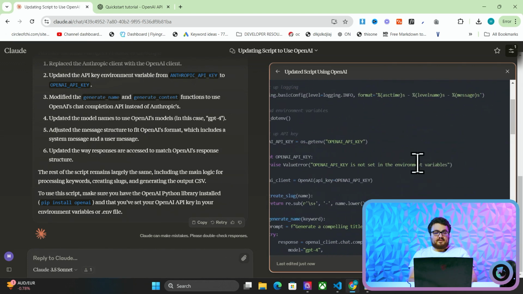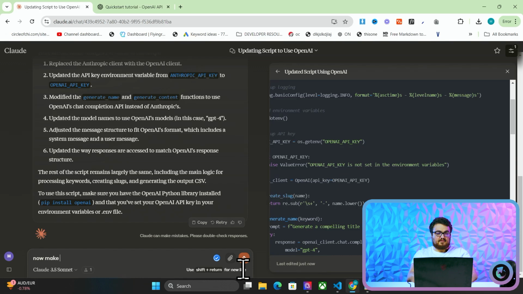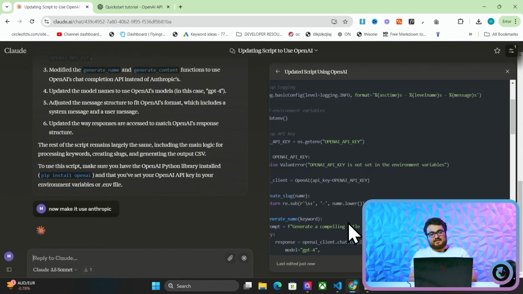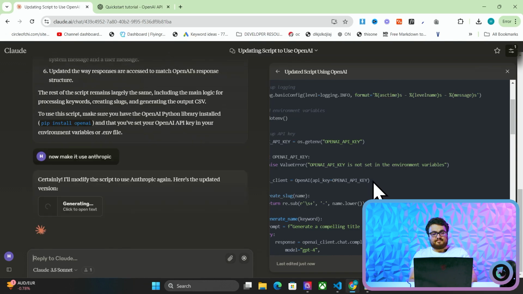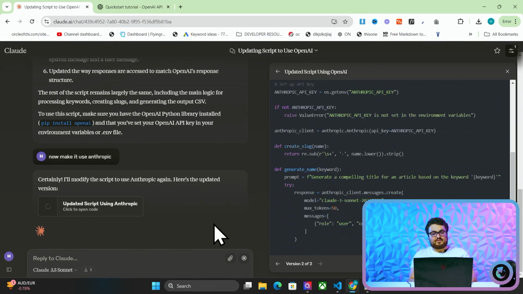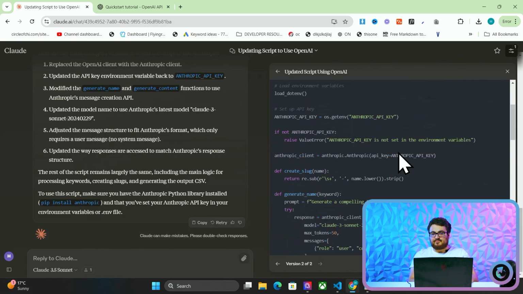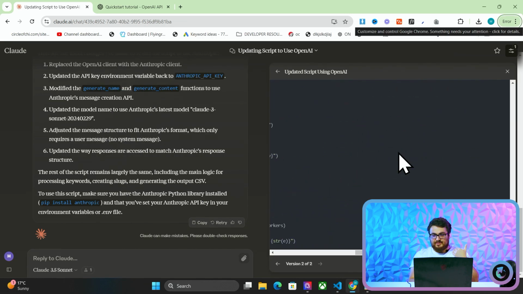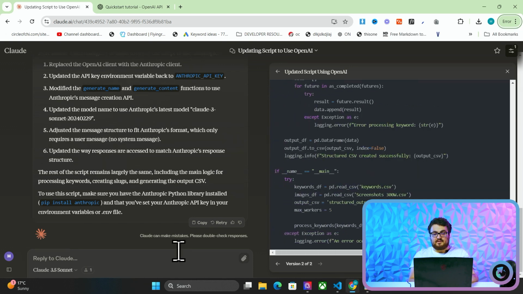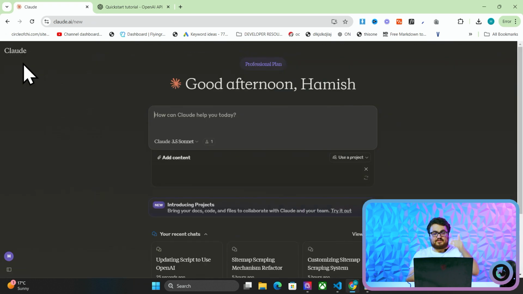The issue with that is that if I say something like, make it use Anthropic, I'm just trying to get it to do a very specific thing. Let's hope that it'll actually do it this time. Okay, because the code is so short, it's not actually going to do it. But what it normally does is write slash slash, which is a comment, and then it'll say something like that in the middle of the prompt, for example. In fact, this is a good example because it's removed the prompt, right? I didn't say remove the prompt. I didn't say give me a different style of prompt. I didn't say any of that. But Claude, in order to save tokens and to save Anthropic money, is kind of pre-built to not waste useless tokens.